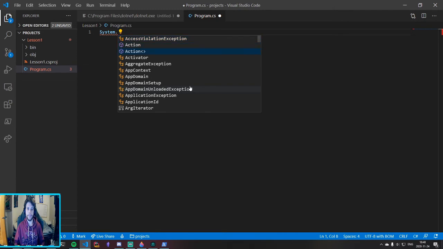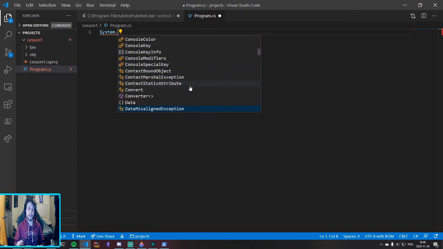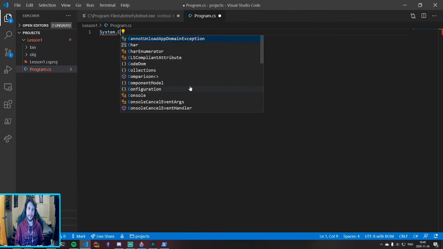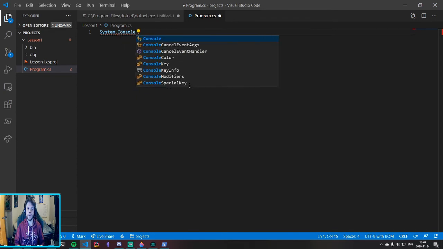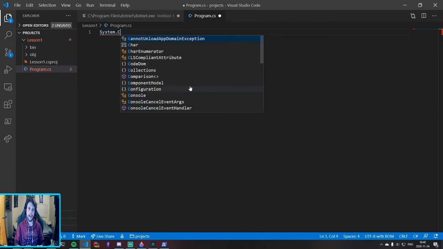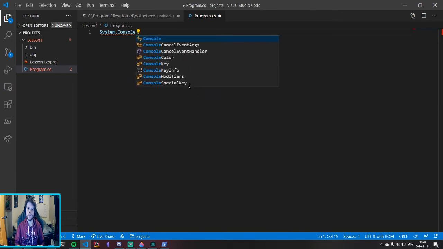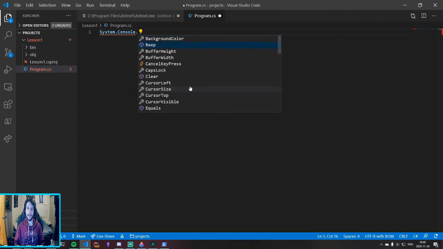Now it comes up with quite a large list of things, but what we're interested in right now is a class known as Console. As I type in the word Console, it's going to give me suggestions until it gets to the thing that I want. Now, once I have the Console, if I put in another dot, it tells me all the things that I can do with the Console.